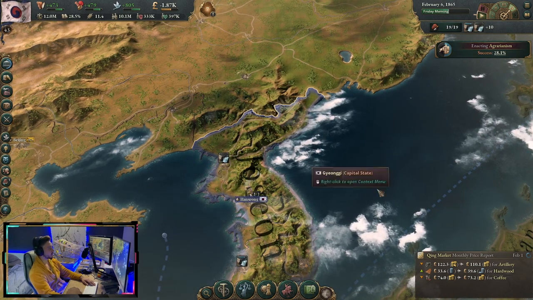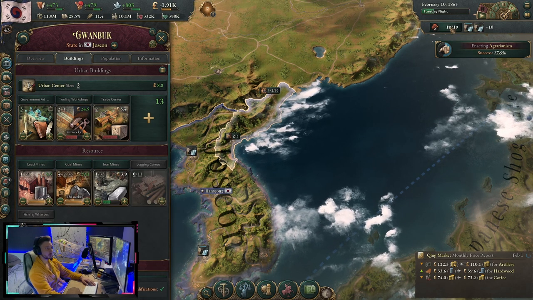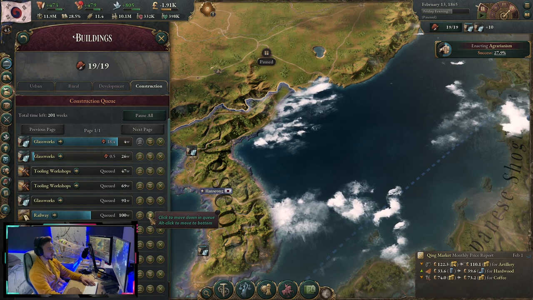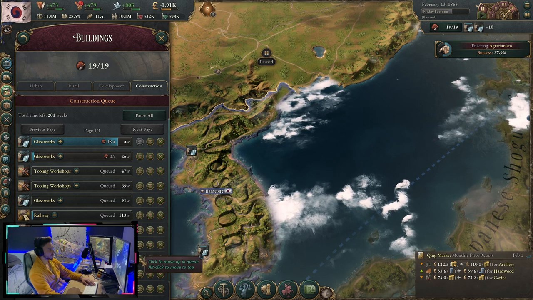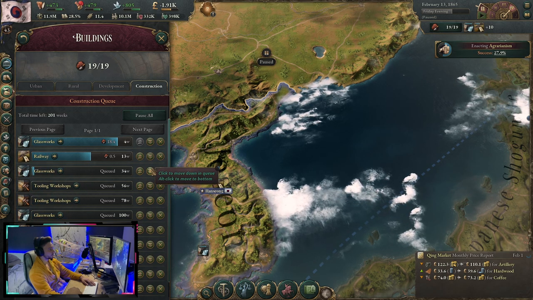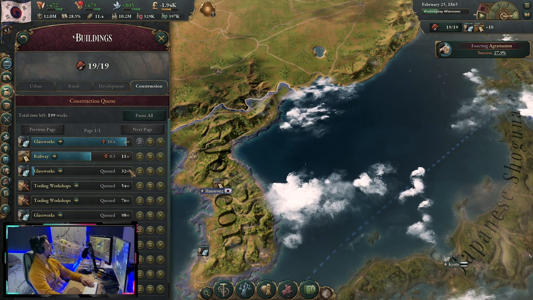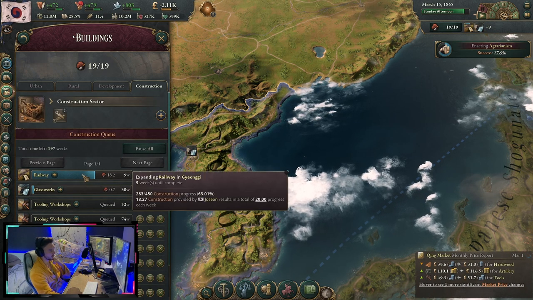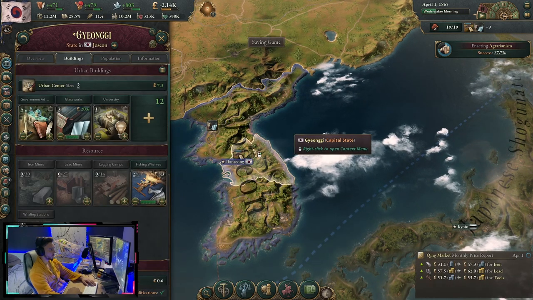Yeah, with diplomatics I really suck. I have no idea how this one goes. Coal mines. Come on. Yeah, railways. Give me a break. I mean, you're almost finished, so yeah, let's go. Let's finish these railways here. Where am I building? Here.